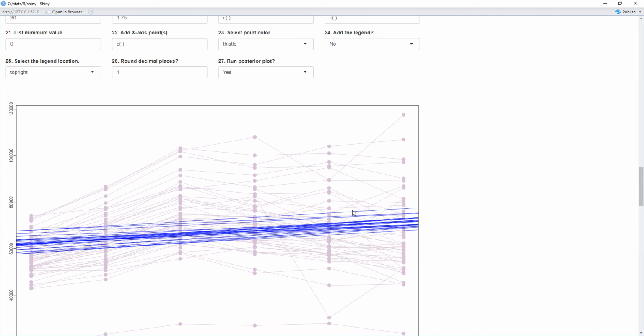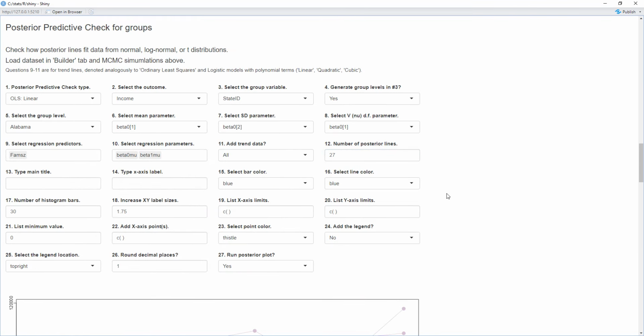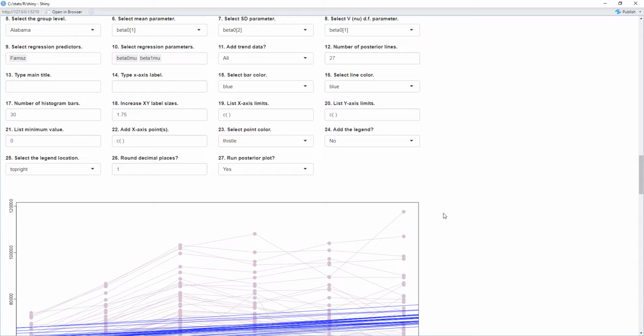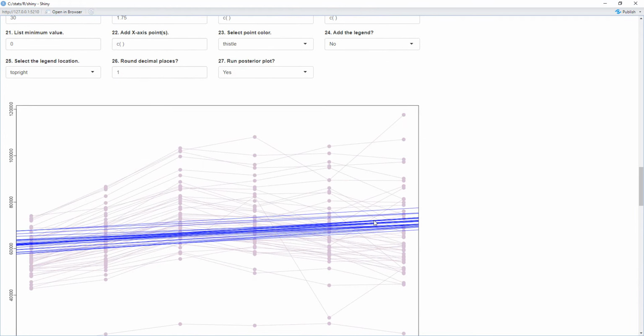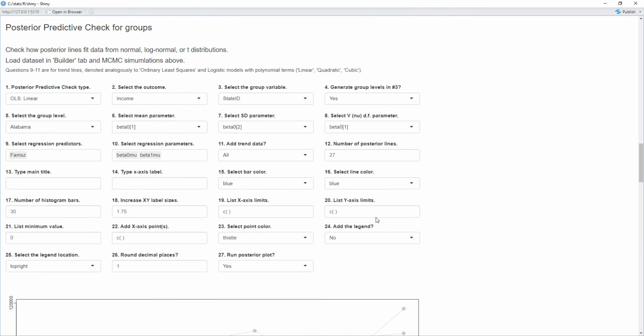That would be all 50 states plus the 2 other regions. And so now we can look at each individual state.